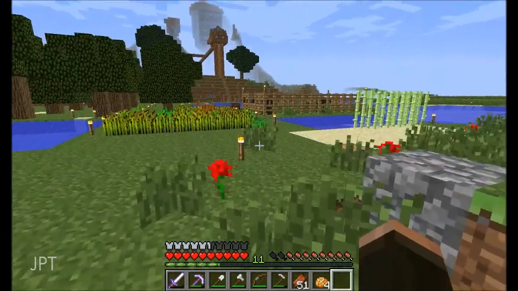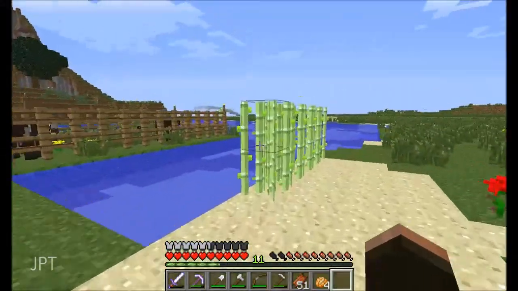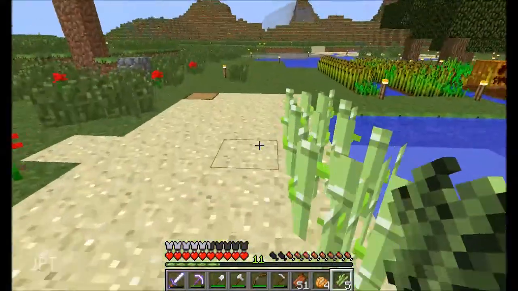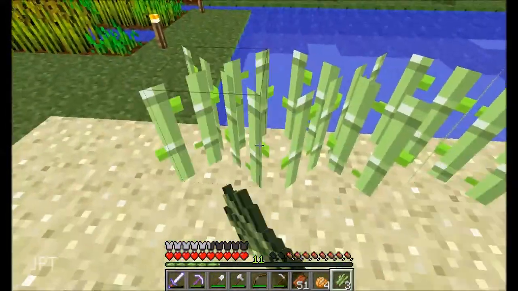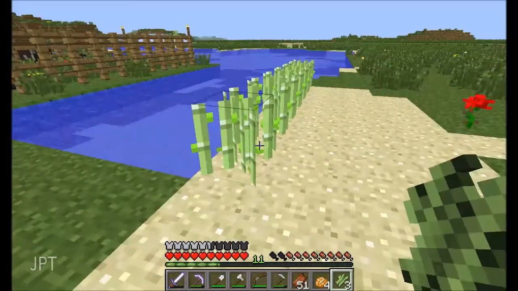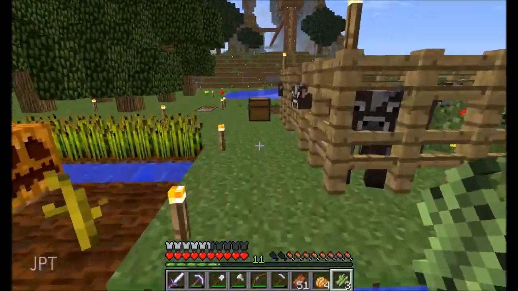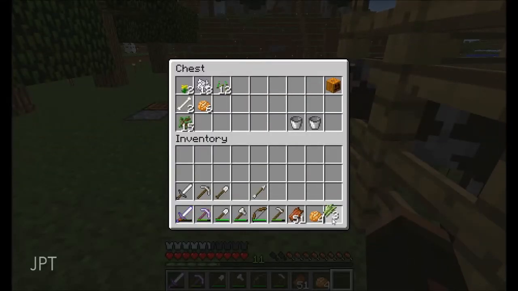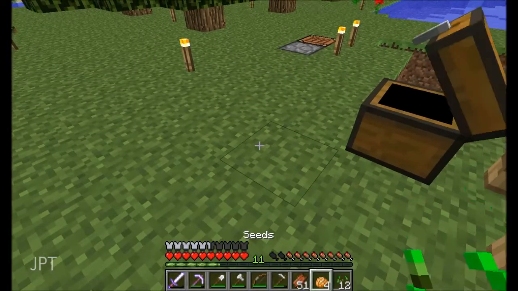So I've been doing quite a bit. And I've been trying to get these sugar canes growing for quite some time. So we'll put those there. And I think we'll just keep these others. Put this in this thing here. Let's see what our chickens are up to.